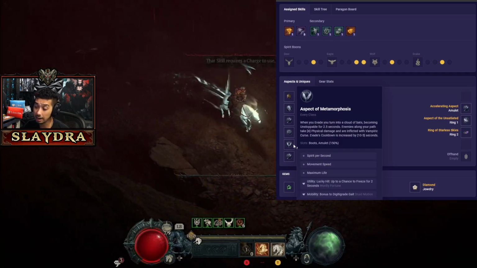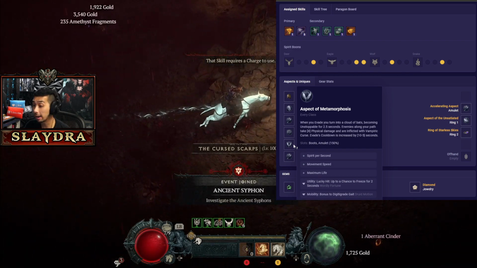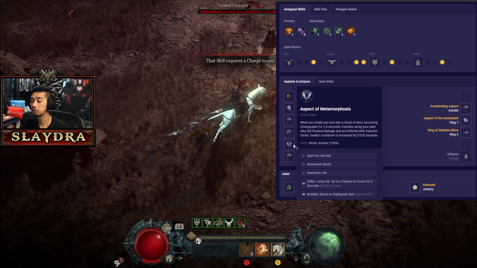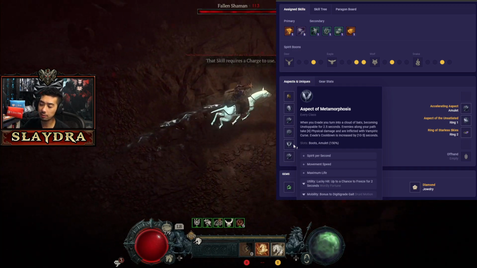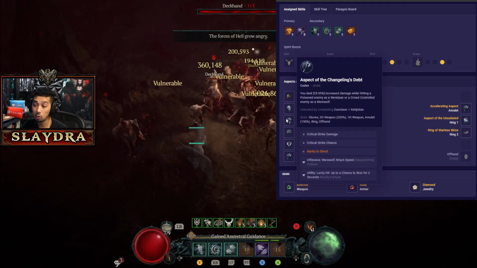It's called Digitigrade Gait, and that allows you to actually move way faster in Werewolf. And since you're going to be a werewolf most of the time, that will give you more than just the flat movement speed. But Temper on, give the chance to freeze, stun, slow, all those things, because you need a crowd control for the challenging stat.